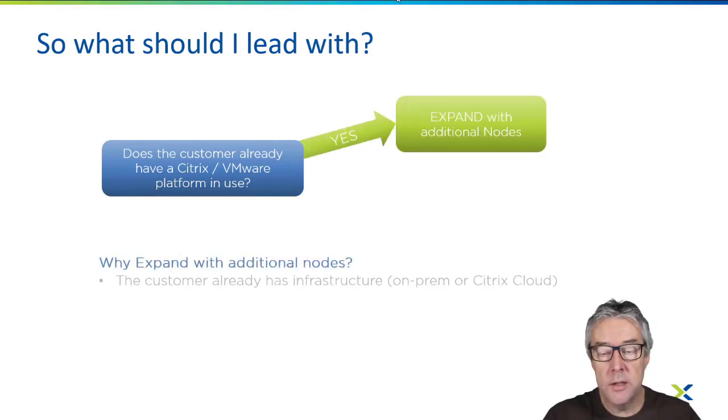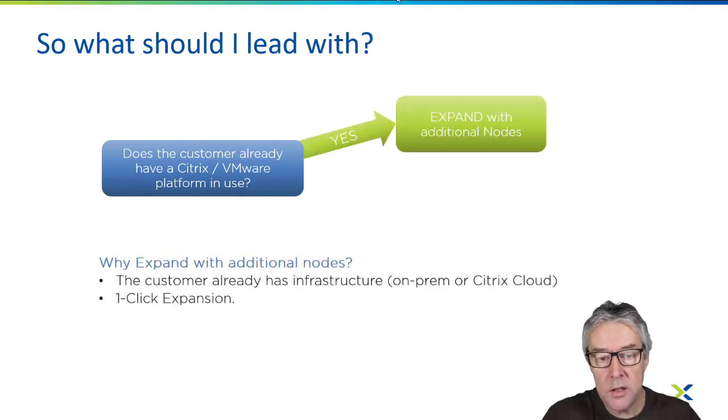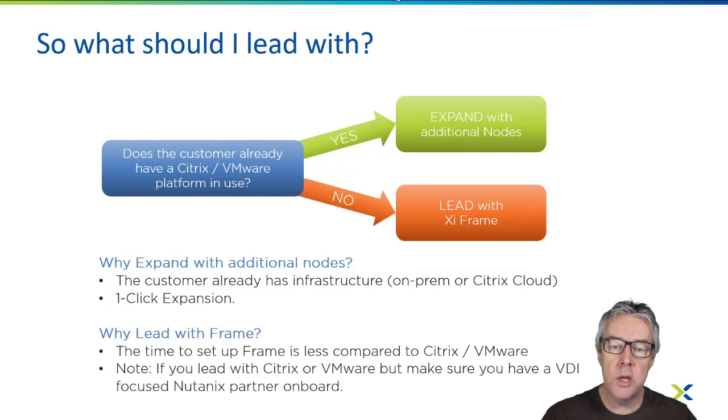If the customer answers yes to that, if your customer already has a Citrix VMware platform in use, then I would strongly suggest just to simply expand that existing deployment. The reason behind that, the customer's already invested in that infrastructure. Again, it could be on-prem, it could be cloud-based, but that allows us to use a thing that we call the one-click expansion. The ability to be able to expand an existing cluster with that additional resource through very few mouse clicks.